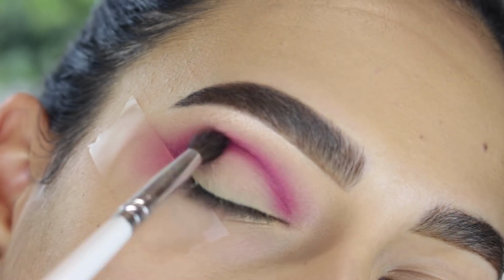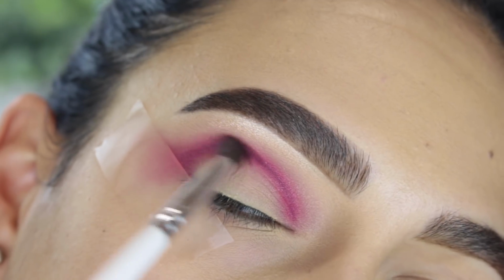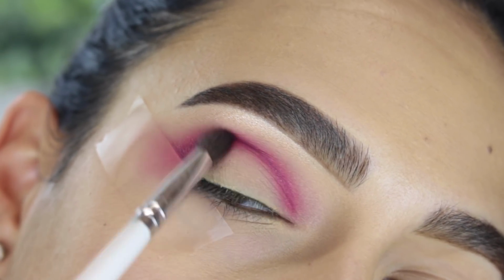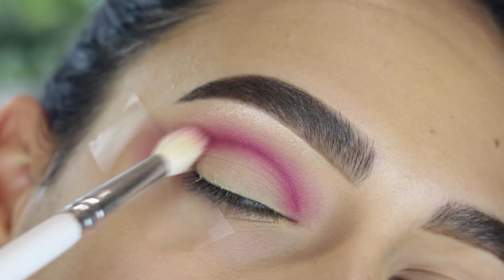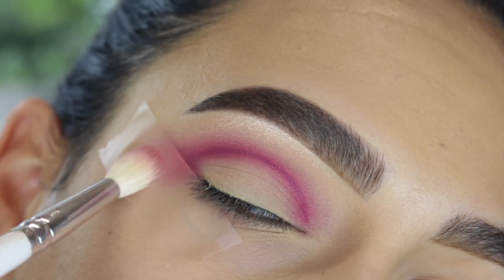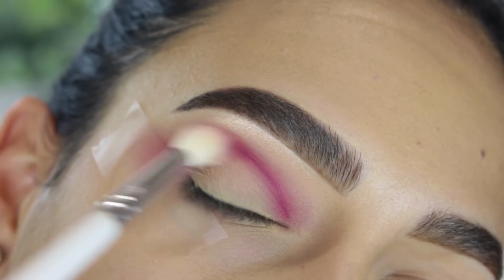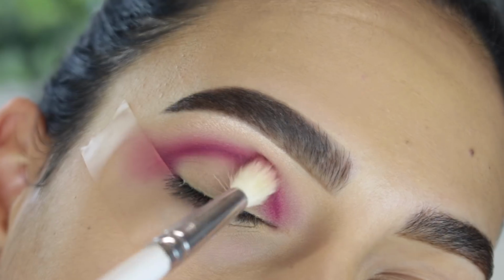And I used this small blending brush and I just put it a little bit on top of where I applied the previous shades. And then I went back into the shade Pretty Bold once again and I just blended out that shade, and I found that these shadows blended really nicely.